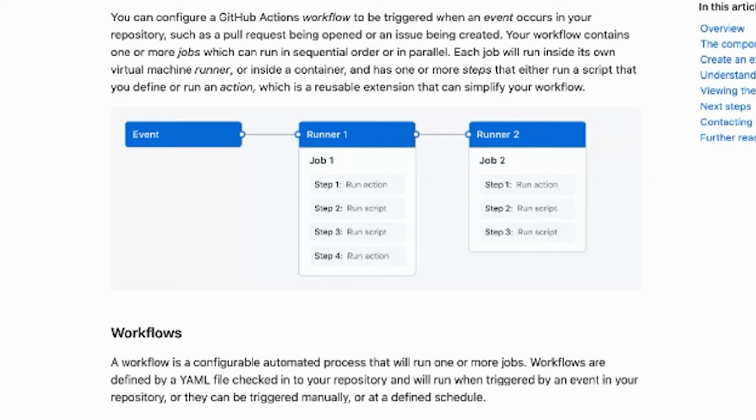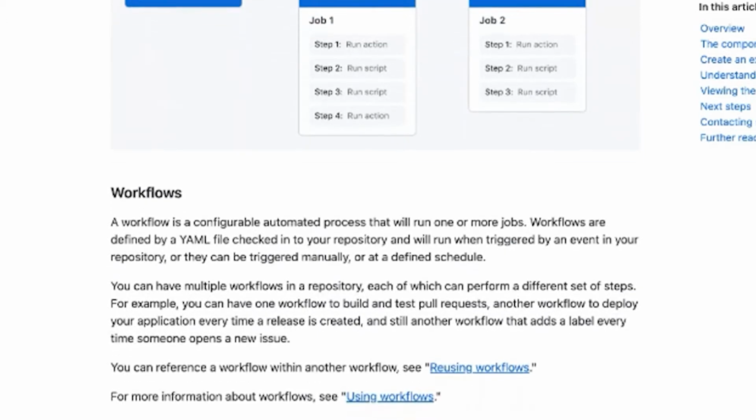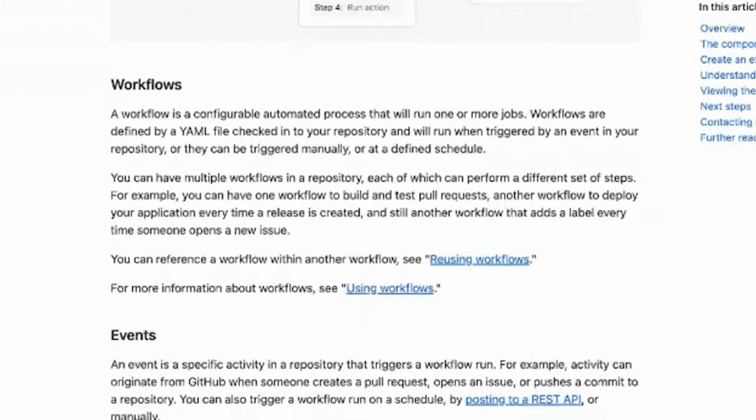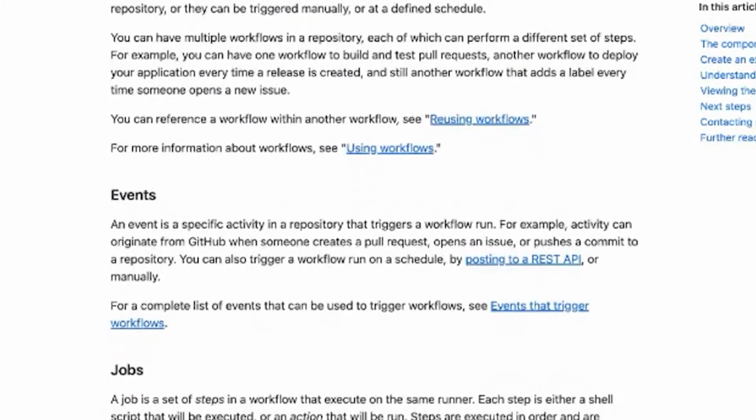Okay, so then we define some jobs, which can be a whole set of steps, and then we define what environment those jobs are going to run in, right? So that could be, I'm going to assume without looking it up at the minute, a specific container image.